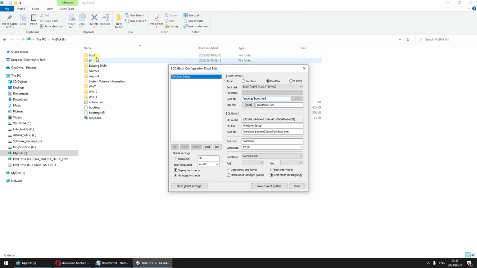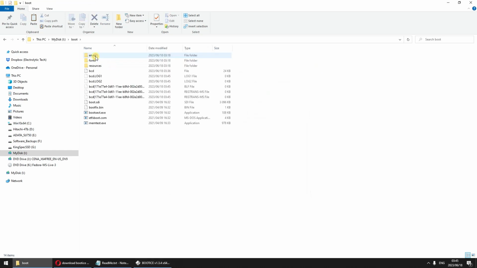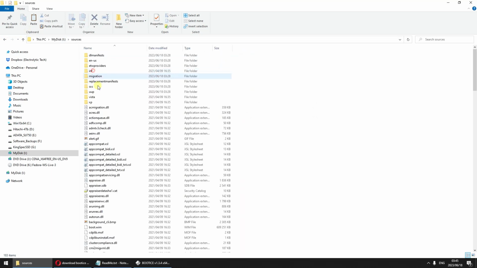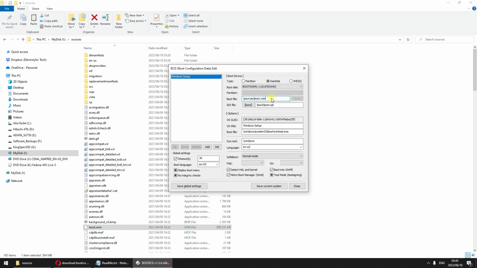That's where your Windows environment is booting from. I think it's in here. Let's just see. There it is, yes. So it's going to load this. So there you can just specify that. And then you can call this Windows setup, let's say 7. And then you're going to go add, you can add another one for Windows 8, Windows 9, Windows 10, Windows 11, you know, what have you, everything.